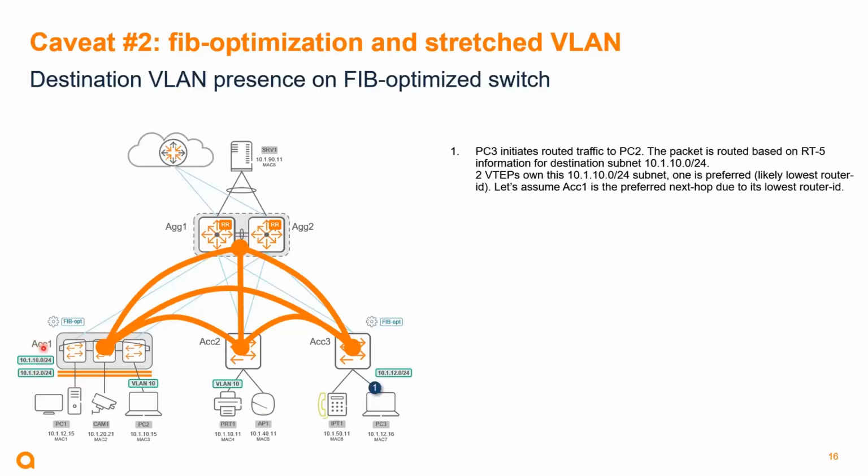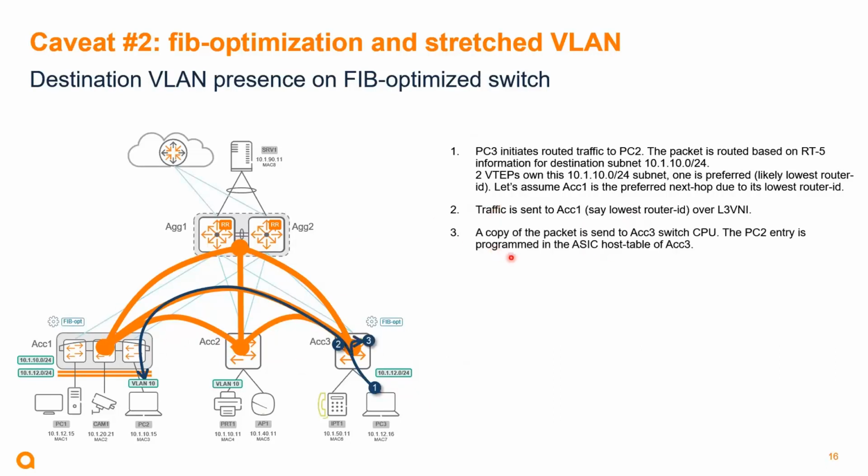So we'll see that in that condition, we found a specific known issue that leads to an additional delay in establishing the traffic. So let's go to that one. Same use case as before. Traffic is sent to access 1. Let's say that this time we are lucky it's not going through access 2, it's going directly to access 1 as a matter of simplification of explanation, and the copy of packet and then programming into the ASIC.